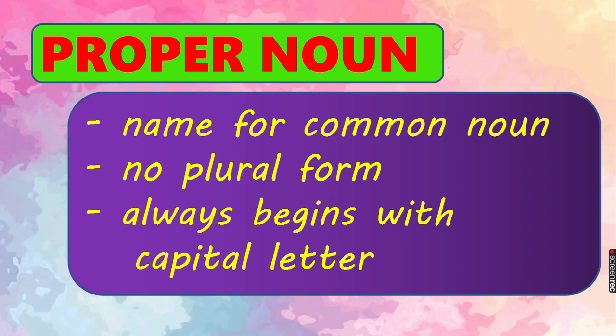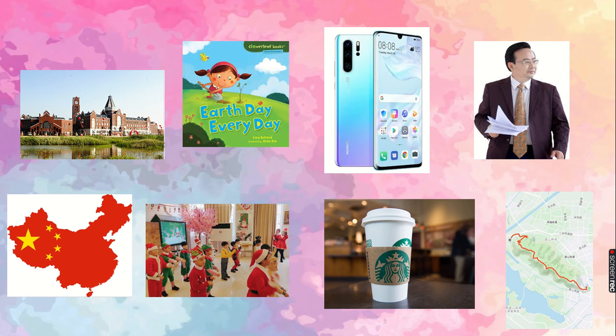Let's read the definition again. Proper noun. Name for a common noun. No plural form. Always begins with a capital letter. To understand this definition even more, let's have some examples. So these are some examples I collected for proper nouns. I think you know all of these pictures, right?